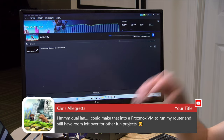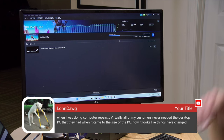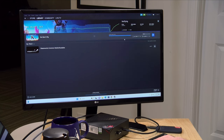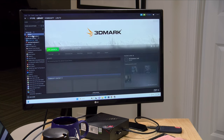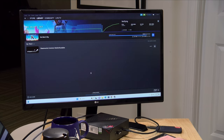Lon Dog says, when I was doing computer repairs, virtually all of my customers never needed the desktop PC that they had when it came in. Yeah, things are getting down to the point where you can fit so much on a single chip. Like the M1 and M2 Apple chips really are pretty remarkable when you think about it. The fan, I will say, is noisy on this. It's not any better or worse than some of the other ones that I've tested. Let me just wait for this install to finish and then we'll run the benchmark on it.